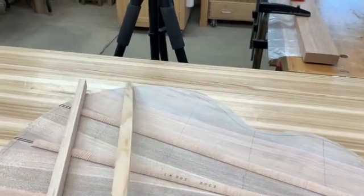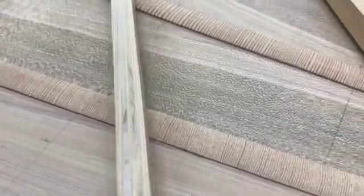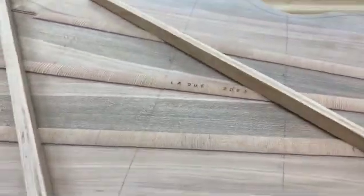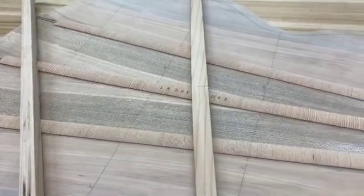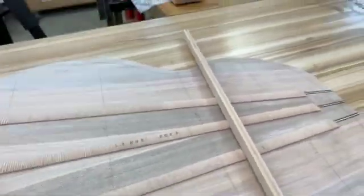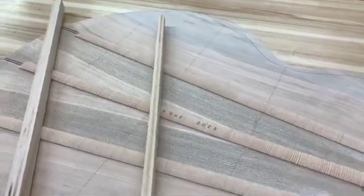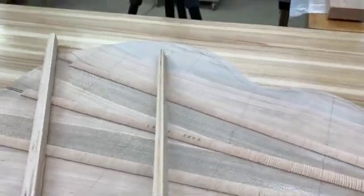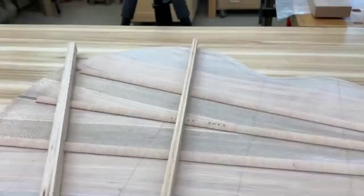Here's a finished brace with the arch that I just did on the shaper. You can see the arch and you can see the layers in it — three layers in this one and five layers in this one. This one is not arched yet but it will be tomorrow morning. These will be glued down at the go-bar deck, and they're just as easy to carve and scallop out as any other brace. In fact, maybe a little easier because you're not going to have grain working against you, at least not to the nasty extent that a solid brace can. My goal is to stiffen the back, make it more percussive, and give me a strength I can't get in a solid piece of wood — increasing strength without increasing weight. Cedar is lightweight, and the hardwood laminates give you that stiffness and extra strength.